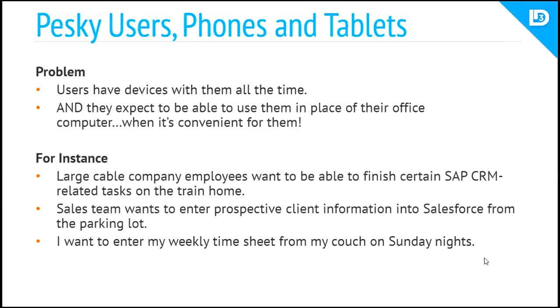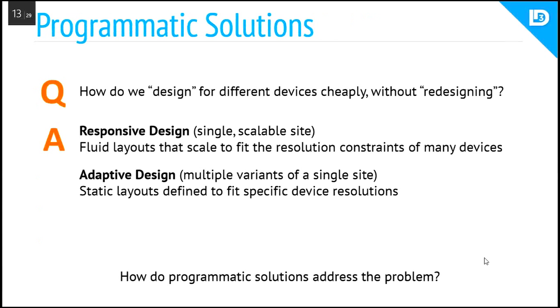All of these different situations are using different devices, and they are different environments, and my particular set of requirements around these tasks in these environments differs. Programmatically, we look for solutions to these things. And the question here is, how do we design for different devices cheaply without redesigning?